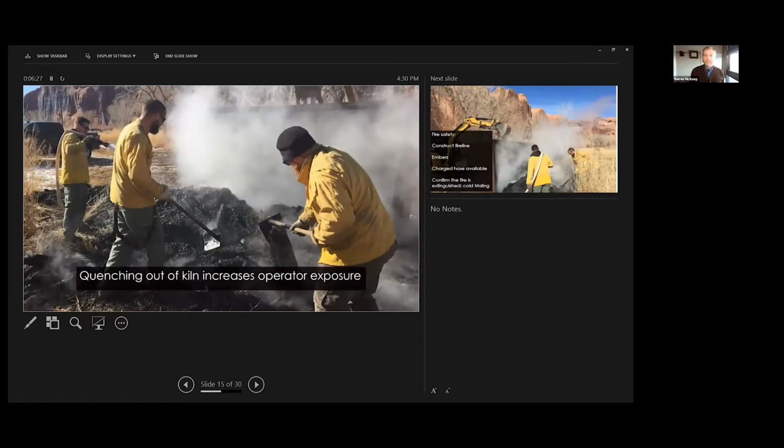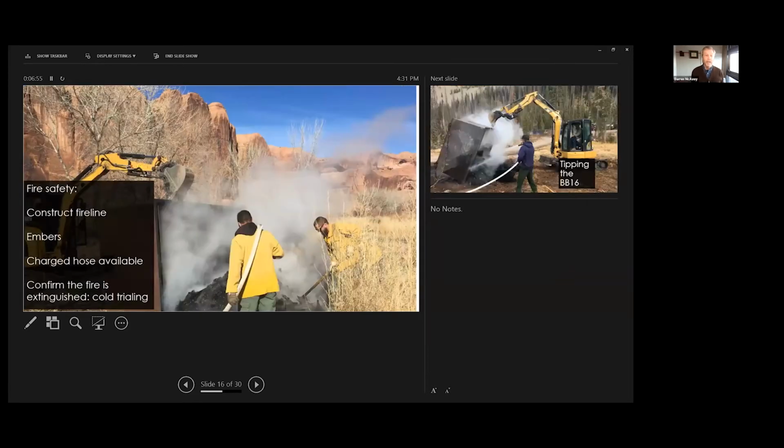And perhaps a different experience, and you know, these are not open panel kilns, but my experience is that it's much more protective of the firefighters to quench within the kiln. It protects the soil a little bit more as well. At one demo we were doing down in Moab, we poured the char out of the kiln before we quenched, and just noticed that firefighters have a lot more exposure to the smoke and the heat when we do it that way.